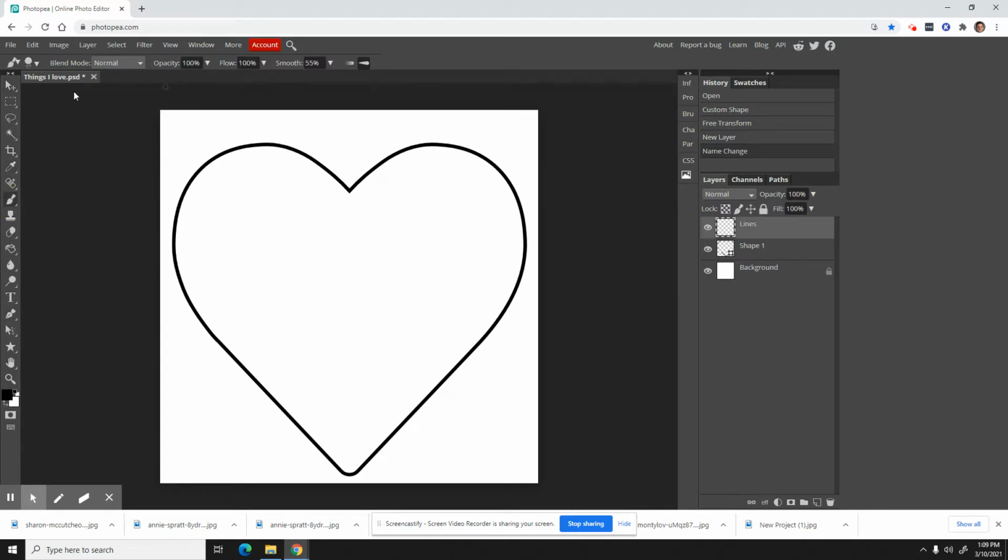So now what I want to do is I want to have my paintbrush selected with black, and I'm going to make my lines any way I want to. I'm going to separate my heart into 5 spots. And I want my opacity at 100%, my flow at 100%, and my smooth. Smooth makes this line smooth. So I'm going to show you what it does. So this is usually at a 0. And look at what I try to make my, well, it's actually doing okay. So that's one part of my heart.